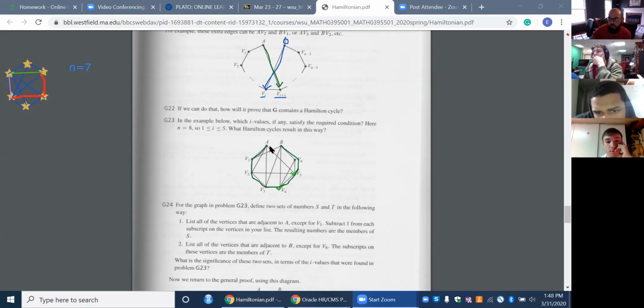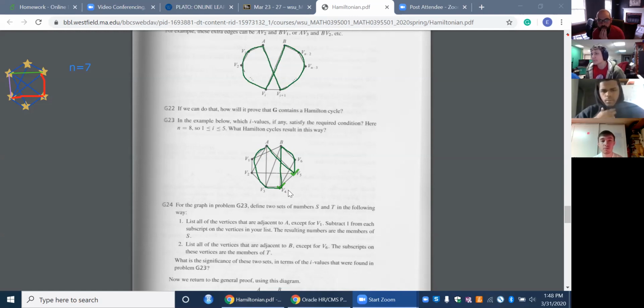But now the question is, can we extend this path? We found this path. Can we extend it to a cycle? Since you had 4, 5 checked, we would go down this way. We would go up, we go down, and then we go back around like this. So it's saying that whenever you can find the path and then you can find the two vertices satisfying that condition, you would automatically have a Hamilton cycle. The general case would be: take A, go down here, take this sort of bridge, finish the Hamiltonian path that you found, then jump back down like this, and then come back around. So this is the general case, and we did kind of the same thing over here.